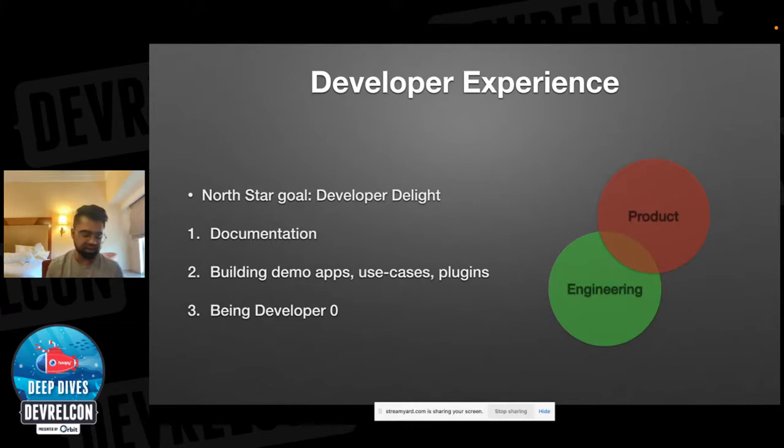The reason developer zero is a great segment here is that it not only acts as a QA for the product, but developer relations also have the foresight and the scope to understand how it will be received if it goes to the community they've usually worked very closely with. Dev zeros usually understand what our community was expecting with our latest release, so they can also influence and check for that, and keep the community informed. So that's one of the things that we do with developer experience. You can see the overlap is between product and engineering, right?